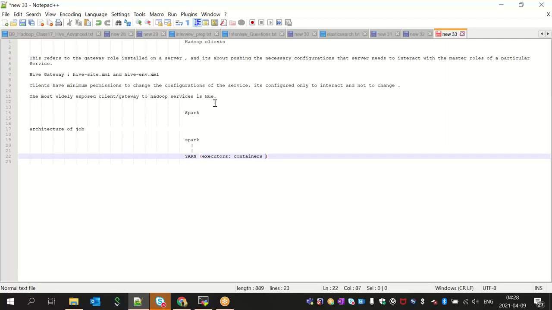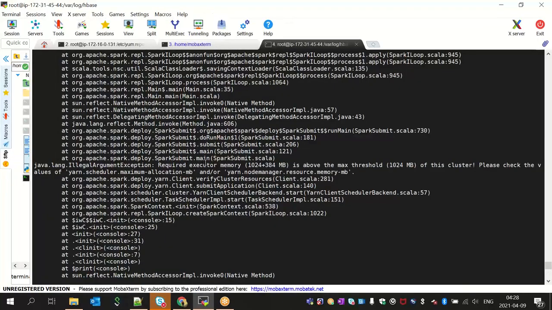Right now my executor needs at least 1024 plus 384 megabytes of memory, which is not configured.